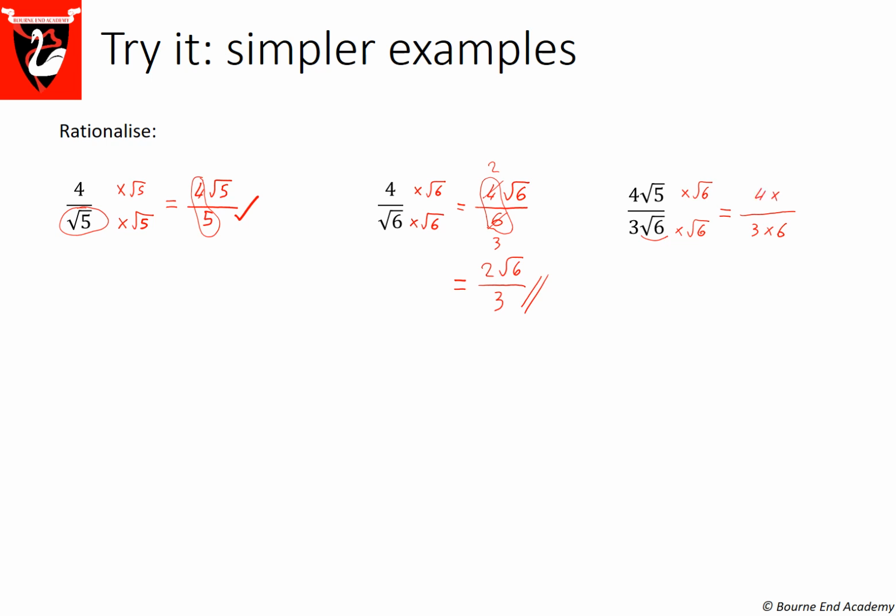And at the numerator, I'm going to have 4 times, and I'm going to need to multiply root 5 by root 6. If we start thinking about simplifying, there's only surds at the top, so at the numerator, I am going to have a root 30. What can I do with the 4 and the 6? Both of them are multiples of 2. So like on the previous example, I can divide the top and the bottom by 2, leaving a 2 at the top and a 3 at the bottom. So I now have at the numerator 2 root 30, and at the denominator 3 times 3 is 9.